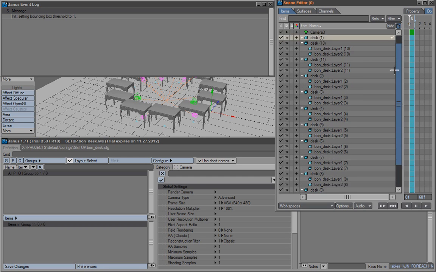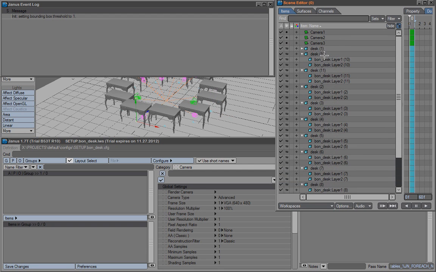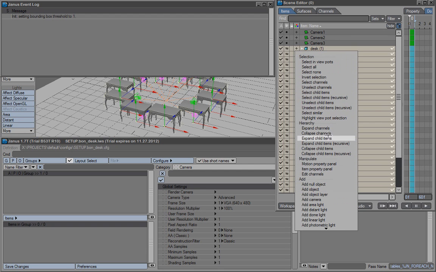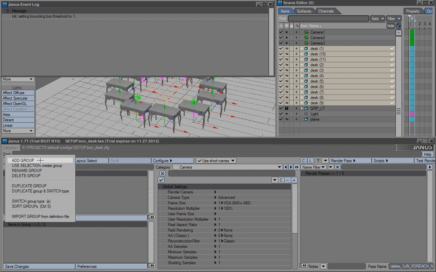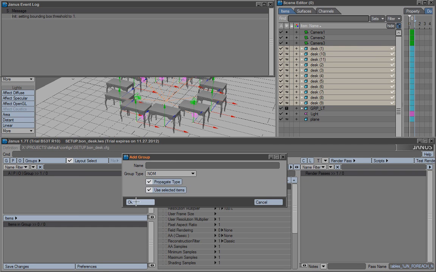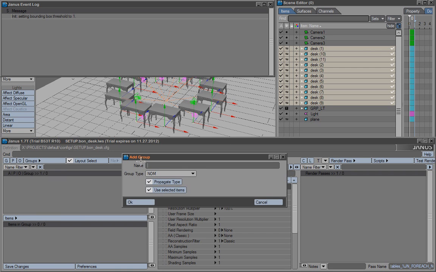What I'm going to do now is select everything. Actually, I'm just going to collapse this and pick out the 11 desks. I'm going to add a group and hit OK. Sorry, forgot a name. I'll use tables.